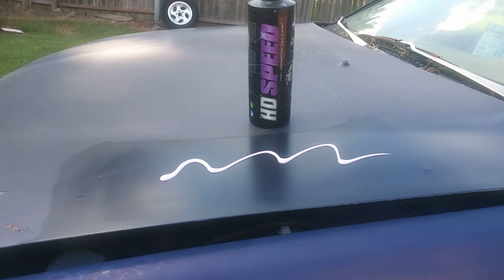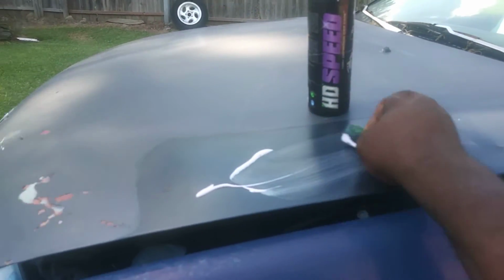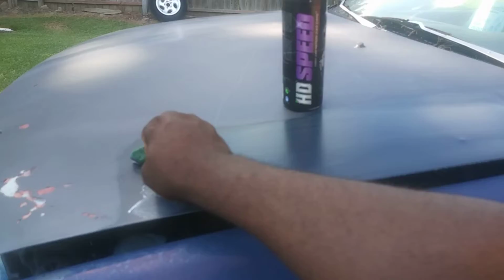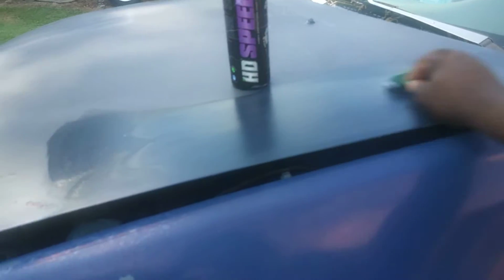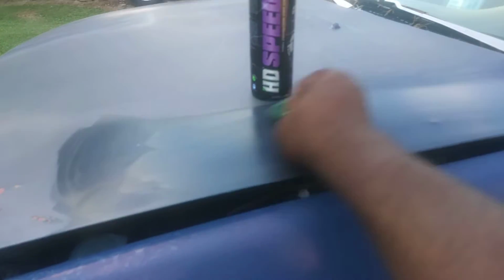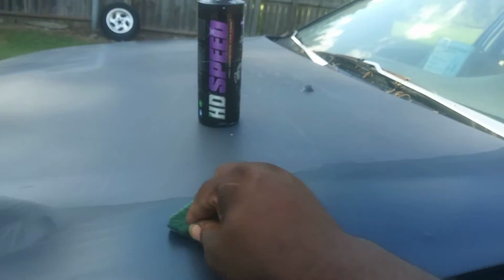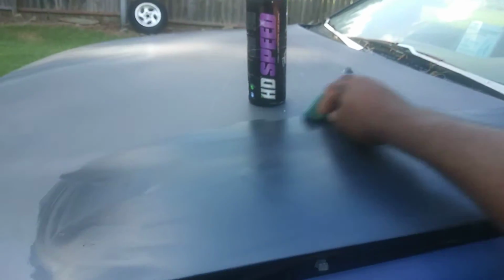And we're going to work the same area. I would say do a cross hatch. I'm going to take it on down a little bit. Now I could quickly do the entire hood with this product. Very fast. If you've got an oxidized vehicle and you're looking to bring it back very fast, let's take the HD Speed back some. This is a Honda Civic, remember, that I'm doing this on.